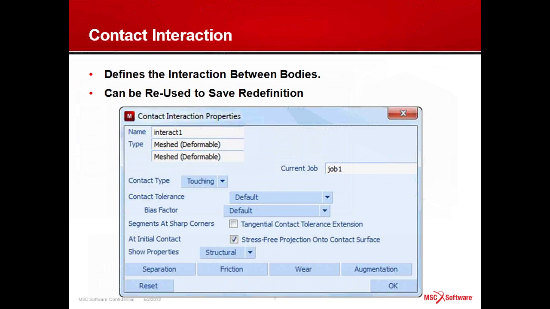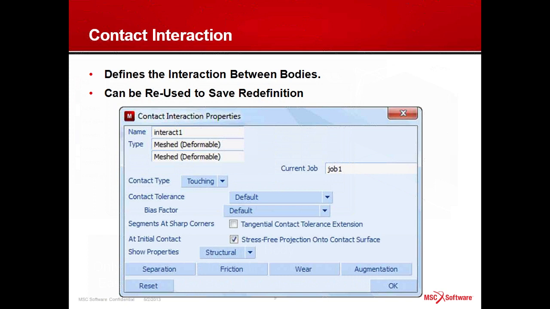So there is this new concept of contact interaction properties. You're going to get to learn to love this particular menu because we're using the contact table to represent the geometric relationship, and we're using these contact interaction properties to represent the physics relationship and the numerical relationship between the different bodies. In this case, it's between a mesh deformable region and another mesh deformable region. We have other concepts in terms of new body types, and I can't go through all that, but I refer you to the release guide that comes with the product, and it will talk about that in greater detail.